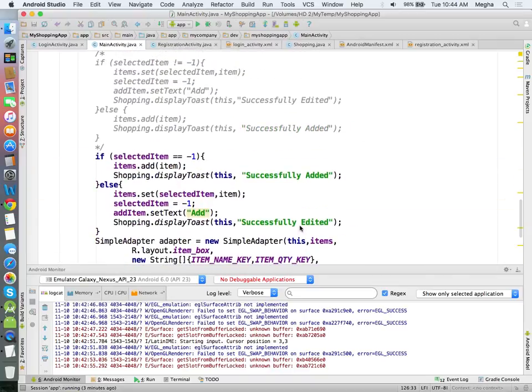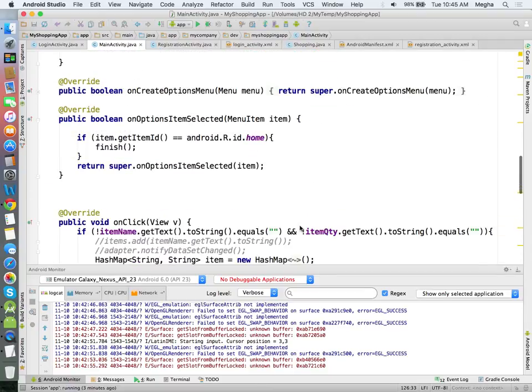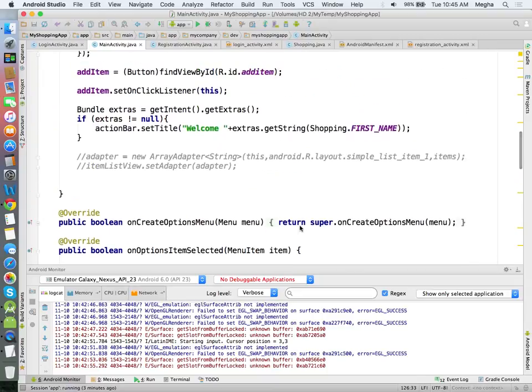But there is one more menu system called context menu. A context menu is specific to one particular view. A context menu can be thrown or called only when a particular item is long pressed. Context menu always has the keyword long press. That can also be used, but there are a couple of other ways to throw. For example, in this case we have a list view, so assuming the list view item is long pressed, I'm going to delete it.